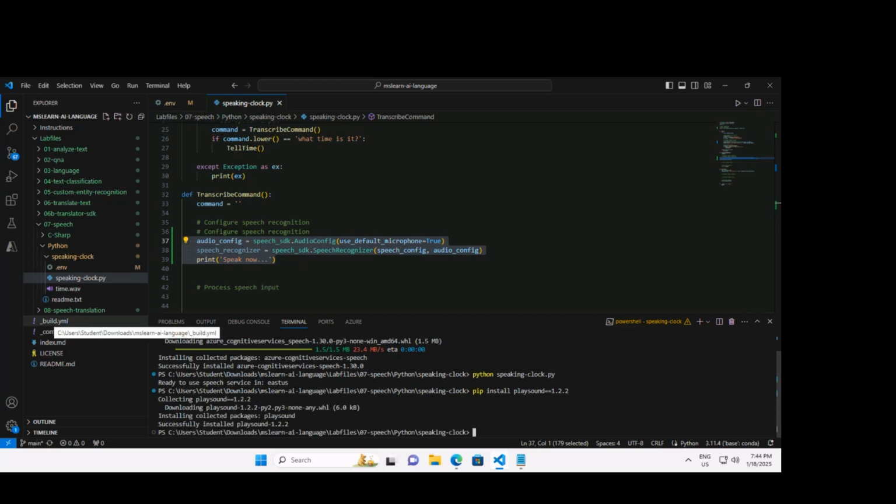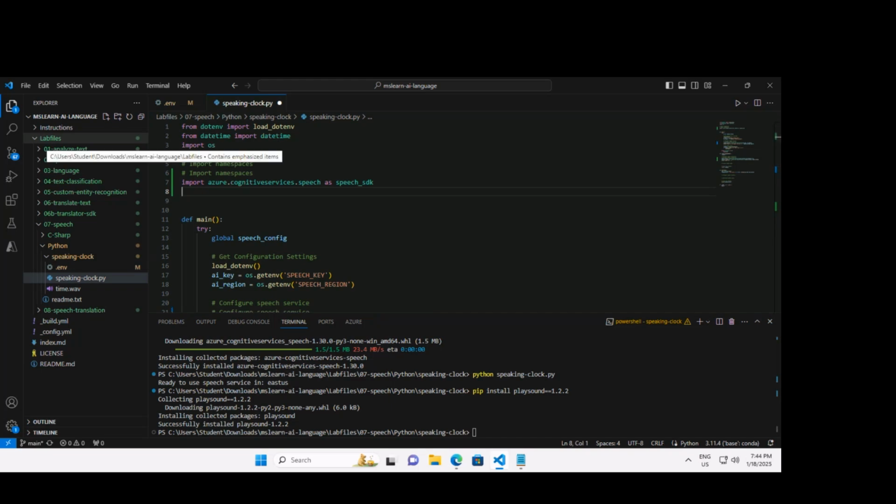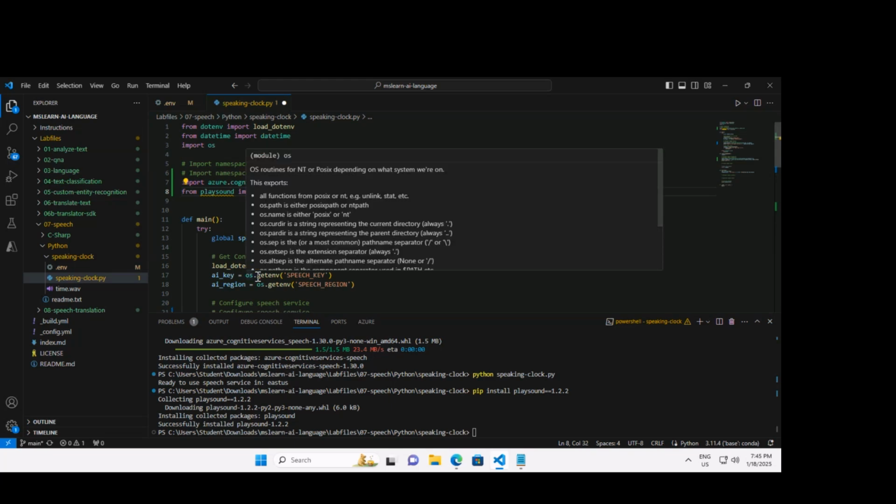In the code file for my program, under the existing namespace imports, add the following code to import the library we just installed. From playsound import playsound.